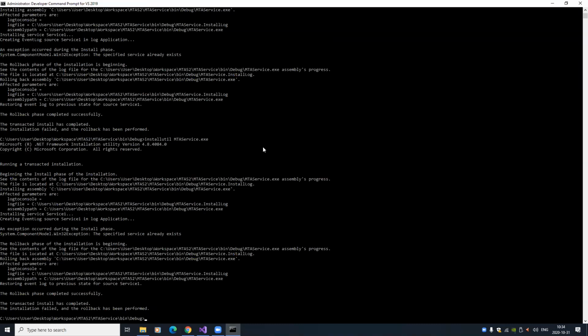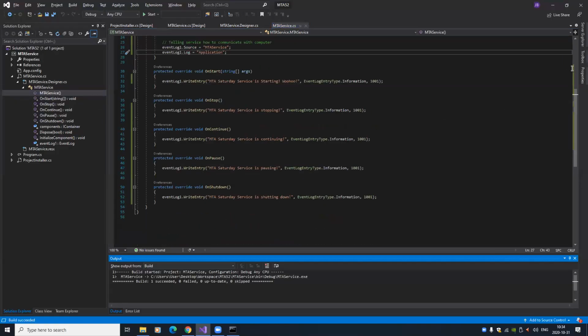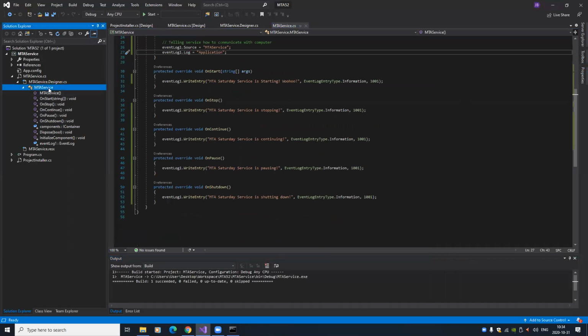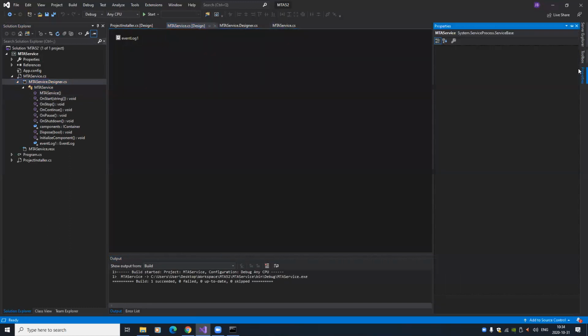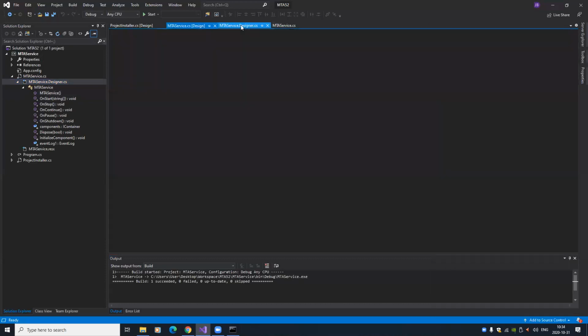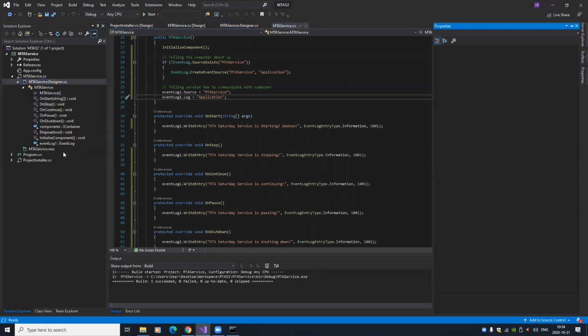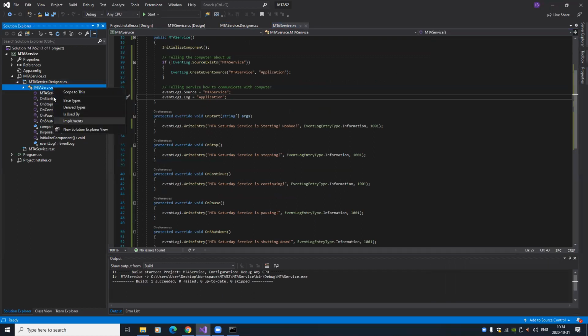Let me see. Hopefully this just compiles nicely. It does. Okay, and we're going to try installing it again. Still failed. Installing service 1. Why did it think it's installing service 1 still? Let's find out where it's specifying this name, service 1. We're going to have to do some hunting here. Service 1 event log, that's fine. We must just open all of these properties, I guess. The file name's correct.